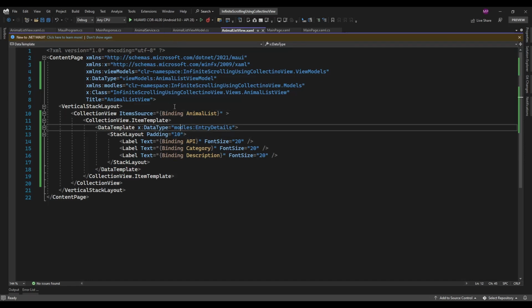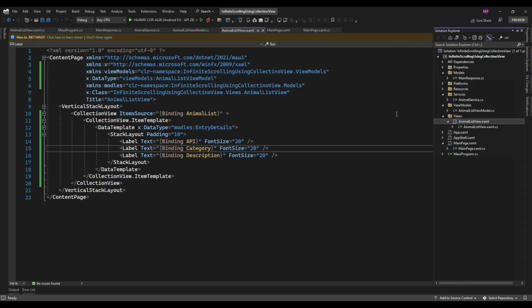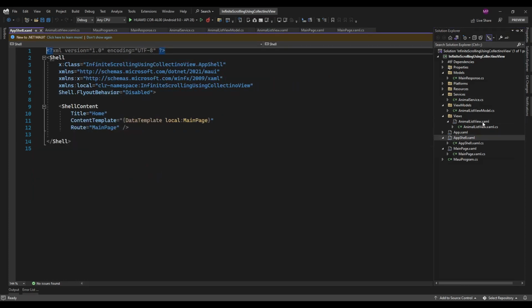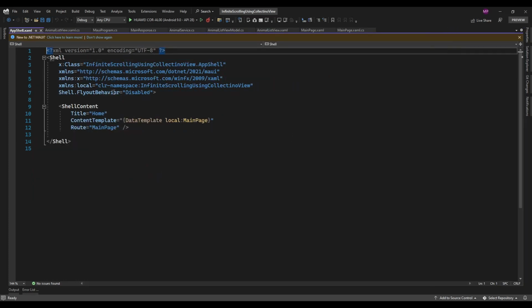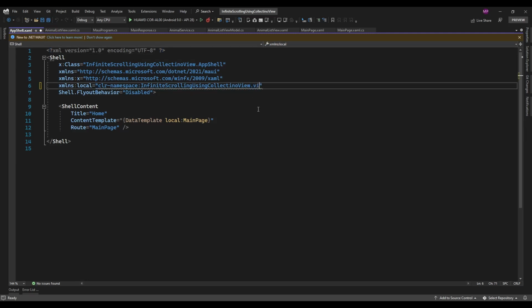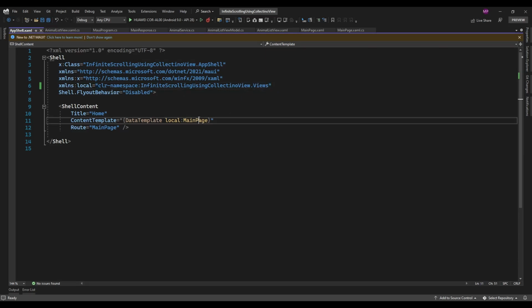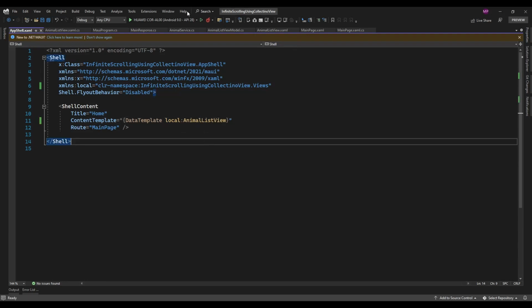Now let me run the app and let's see whether it is displaying data or not. Before that I am just going to set the animal list page in App.xaml.cs. Our animal list page exists in this views folder, so I am adding views here and the page name will be here. Okay, now let me run the app.